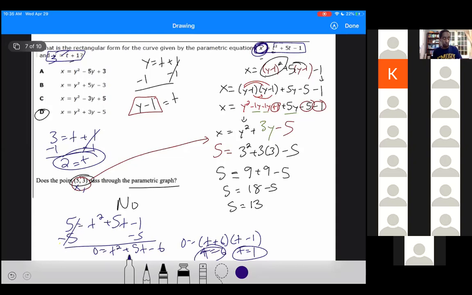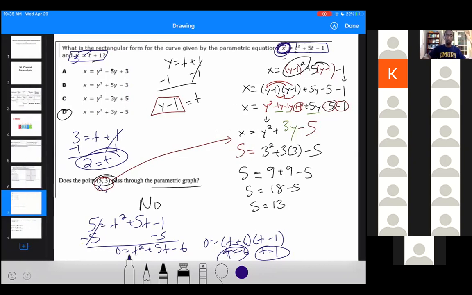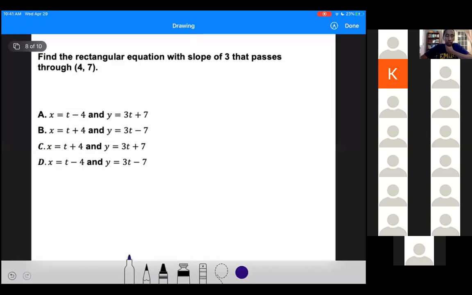Let's try one more. I want you to try this one actually yourself. So go ahead and take a minute to try this one. There's about 3 or 4 ways you could do it. I want you to pick whichever way you think and try that method. Okay. Who did finish? Can someone tell me what you did here if you got the answer?